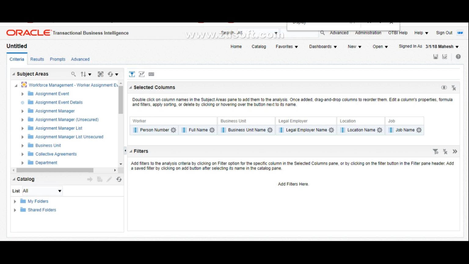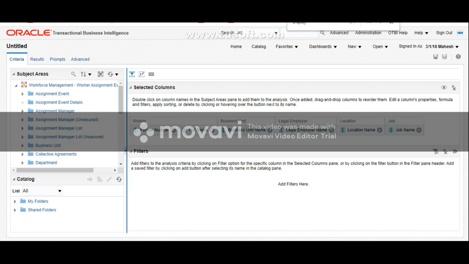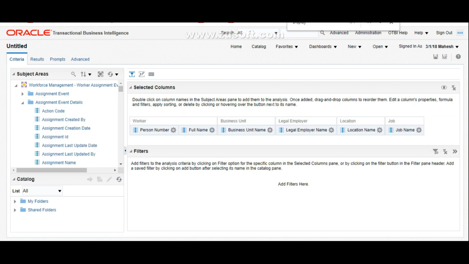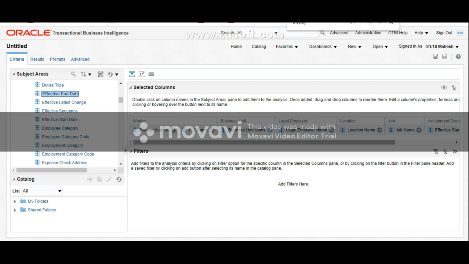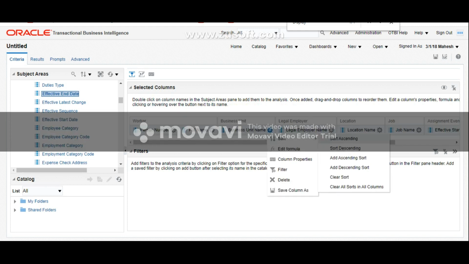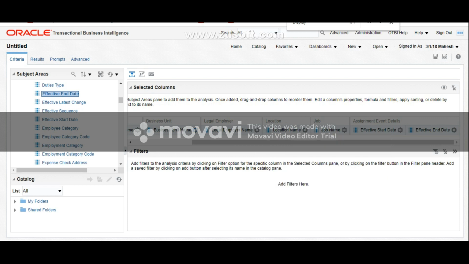To pull out those changes, I'm going to use these two fields. So go here. Okay, effective start date and effective end date. We are good. We have enough information.